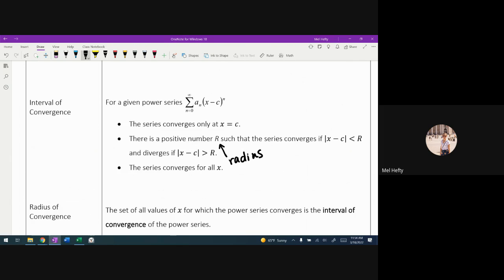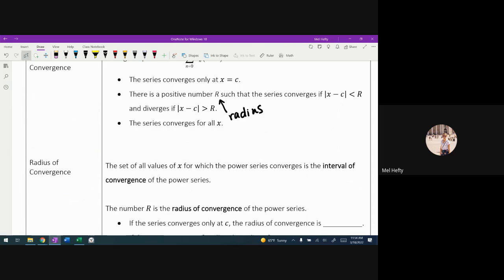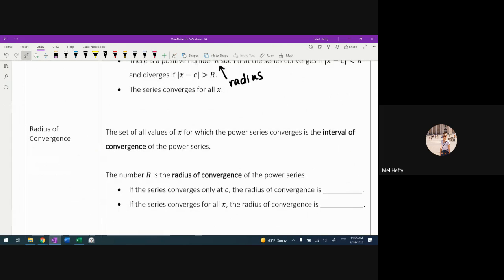It's just a lot of really big words for not a lot. Our radius of convergence, again, can be 3 different things. It can be a number. So that second bullet point there, we can get a number for our radius, like 4 or 2/3, a positive number. Our radius could be nothing. So if I only converge at my center, my radius could be 0. I can't travel anywhere from my center. Or if I get a radius of convergence that's super big, I could converge everywhere. What do you think I mean by super big?